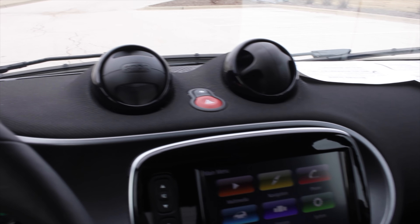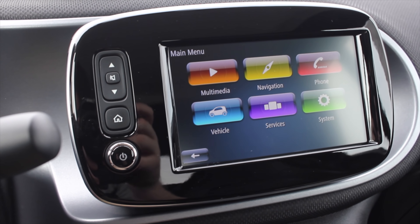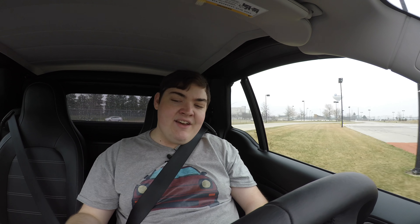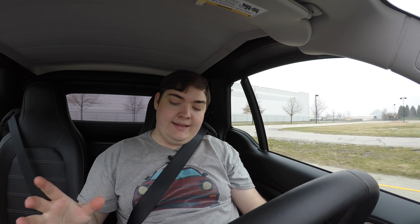To the right I have two vents on the dash and the infotainment screen, which gives me all my information about the car — eco score, which I've now increased to 76, navigation, outside temperature. Really simple. It has about five buttons total: volume, home, volume up and down. Really super simple, and I like that a lot.